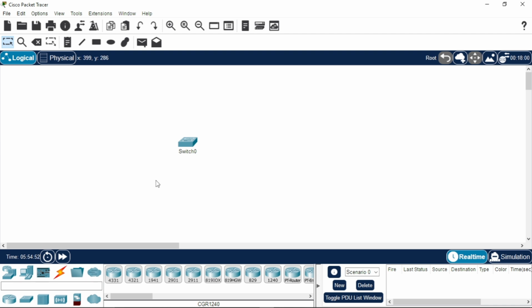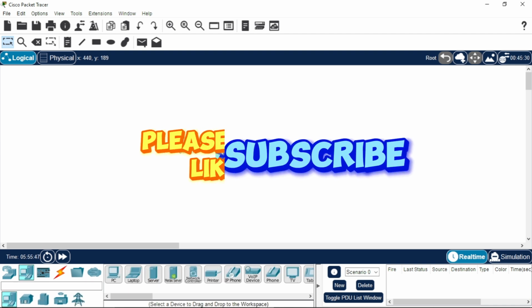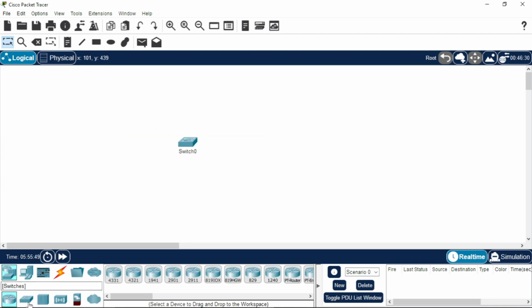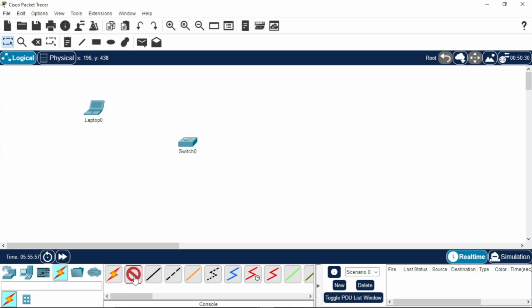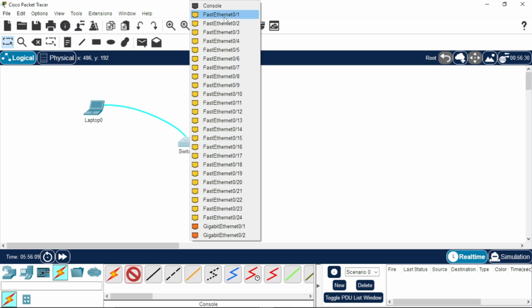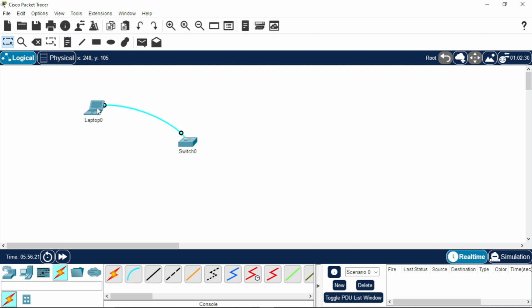As usual, you need a console cable and also you need appropriate administrative privilege. Once you have your switch and your computer, let's say a laptop, connect your laptop and your switch using a console cable, to the RS232 port of your computer and to the console port of your switch. Now once you have done that, run a software called PuTTY or Tera Term on your computer for you to be able to get into the CLI interface of your switch.